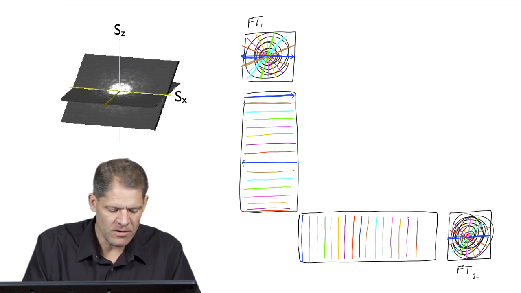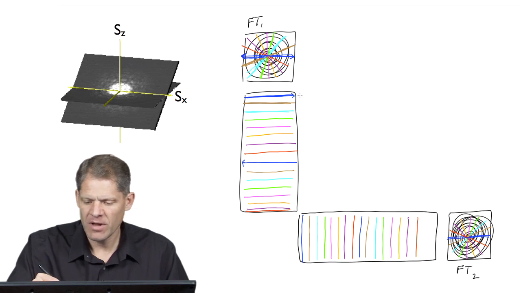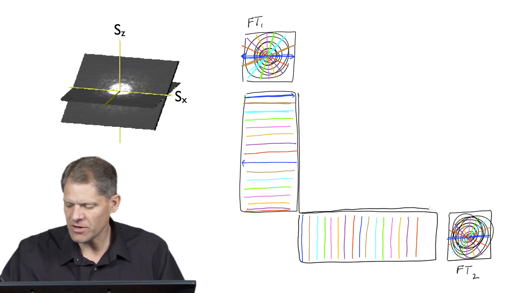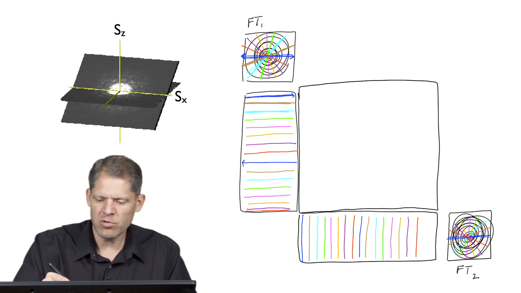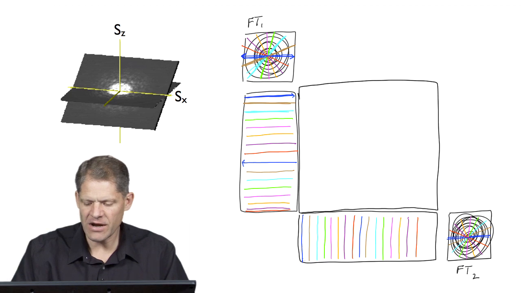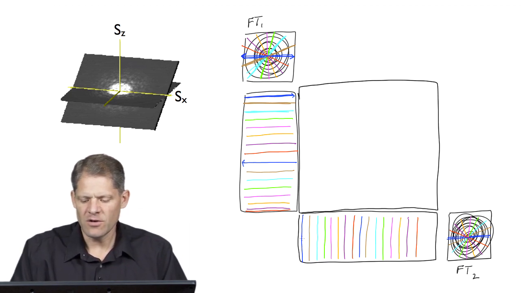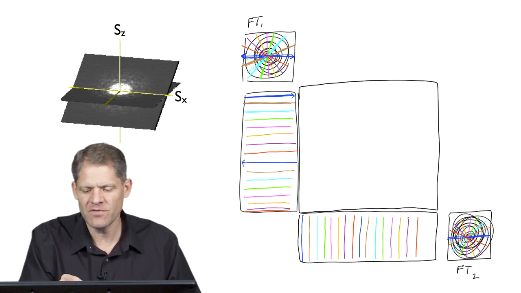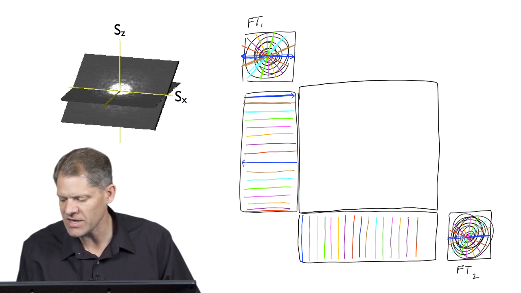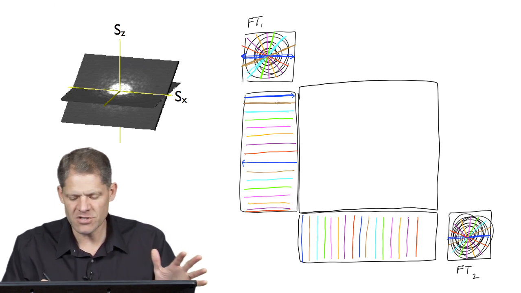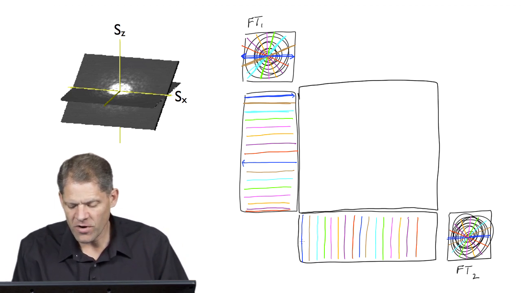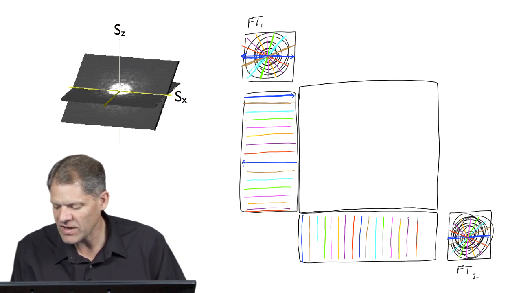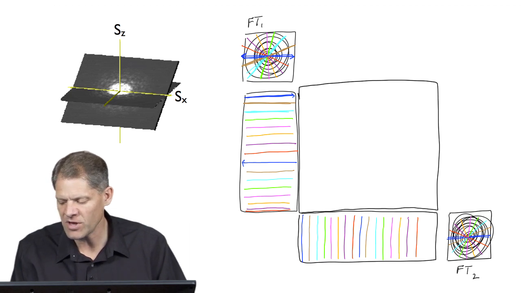Okay, and at this point, we could then start to compare them and plot the correlation of, say, this blue line with the blue line here. Now, their colors match now in colors, but it's not necessarily the case that the amplitudes and phases here would match the amplitudes and phases here in this other blue line. So the colors aren't meant to code for anything other than these different color lines are the amplitudes and phases going across the transform in different locations.